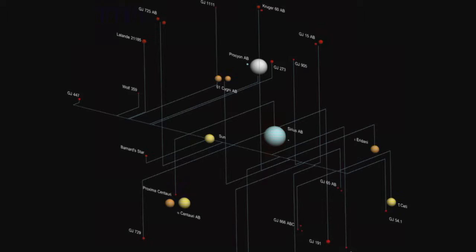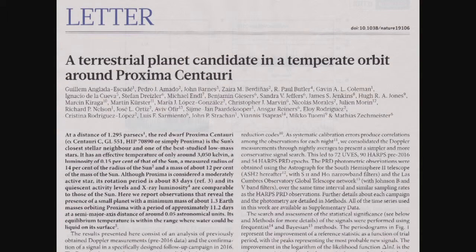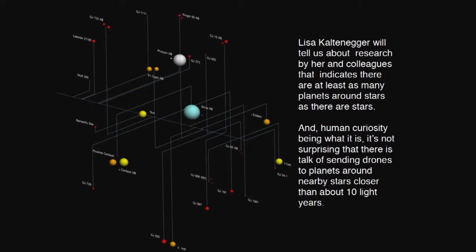It has achieved some fame because it has been found that there is a planet moving around that star at a distance such that it is neither so hot as to drive off all water nor so far away from the star as to allow the water to be frozen solid. You can imagine how interested people would be in visiting it.